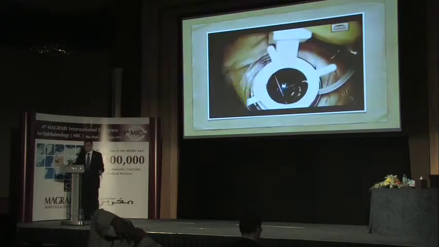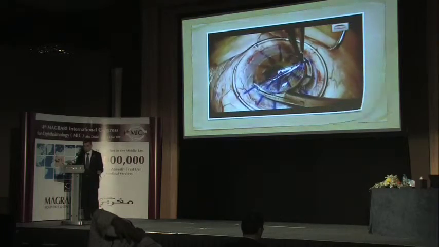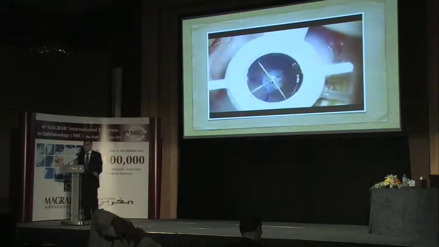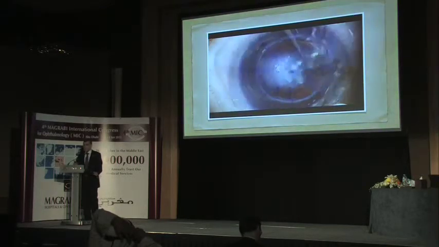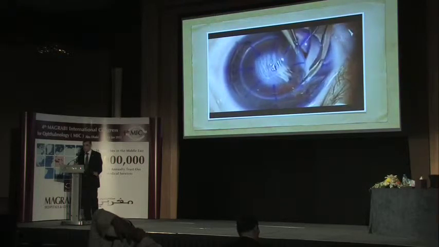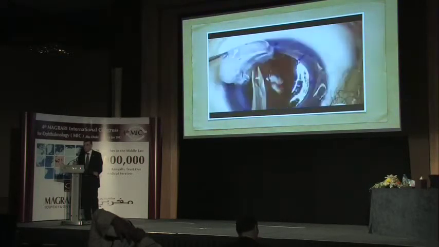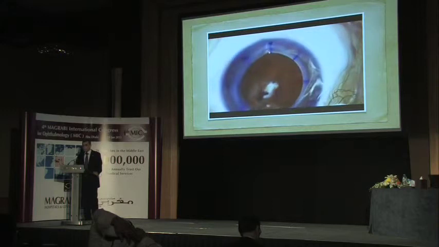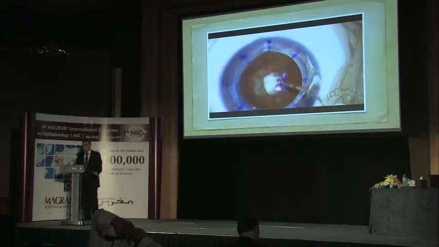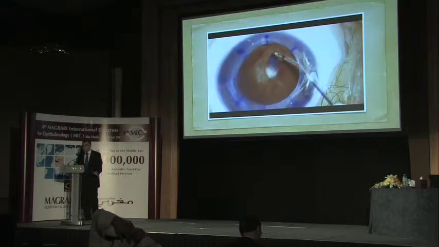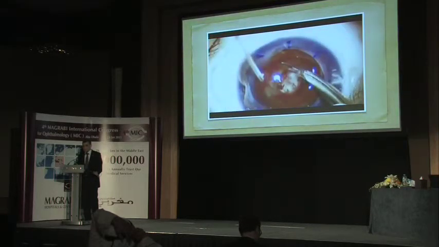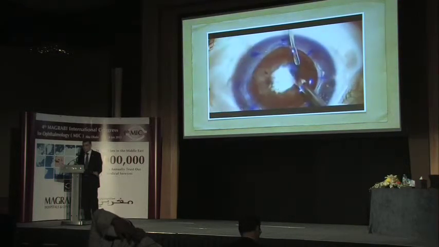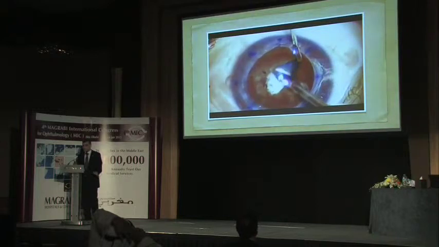Can you go back for this one? No. Okay, next. This is a Peters anomaly, and the surgeon did keratoplasty and removed the adhesions and the lens matter. And even this kid, they put the artisan IOL. And I think this couldn't be done otherwise. They just remove the synechia from the lens, and then they cut the lens.